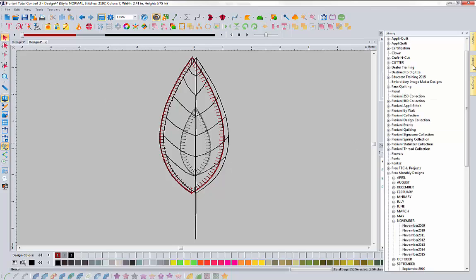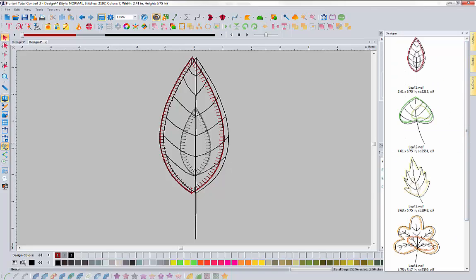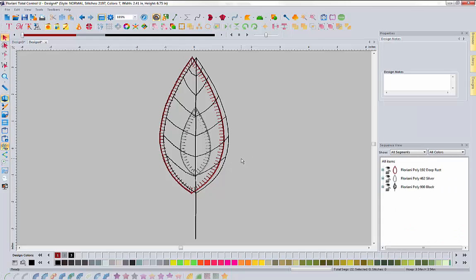So if you're looking at it under the library under free monthly designs, if you went to September 2016, this design would show up in here. And this is an applique design, so it's meant to have some fabric behind part of it. And this is not a mistake. It is offset here. It's to add to the look. It's a very popular trend right now, to kind of offset things and make it not look so perfect. It's a really cool effect.